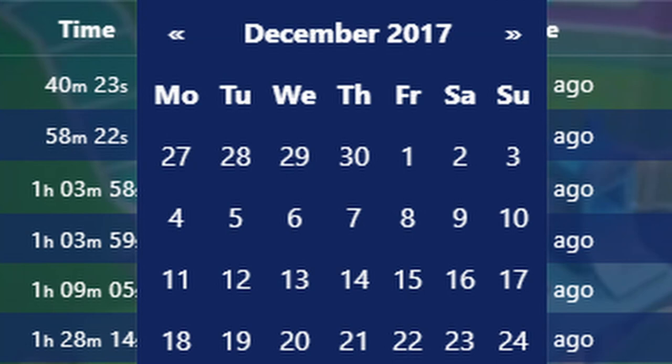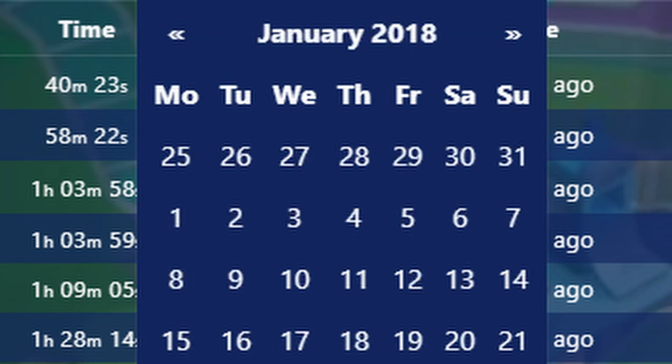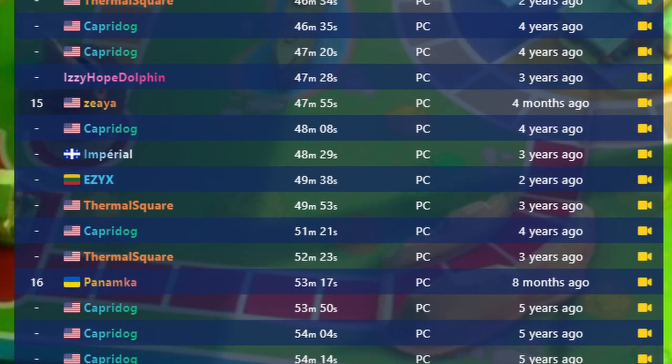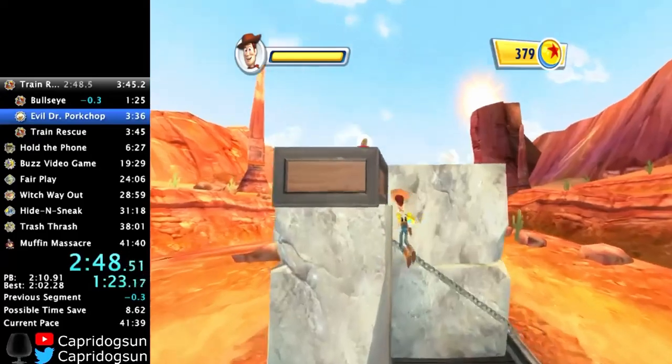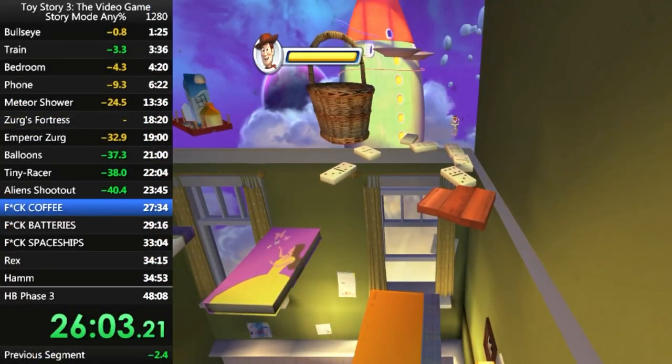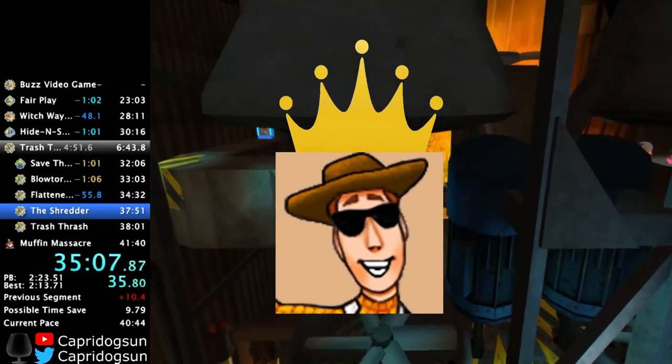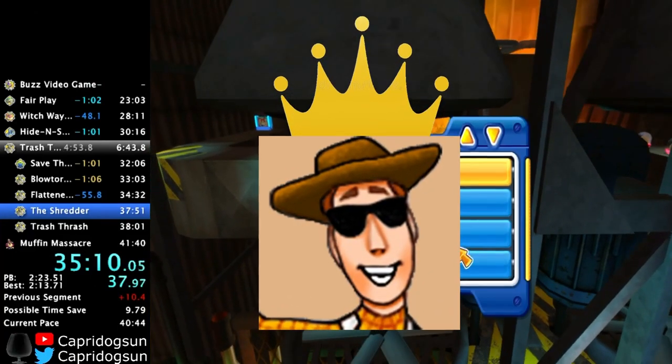Ever heard of 2018? The year of 2018 had come around, as well as new stories to tell. Capri Dog had been playing Toy Story 3 thousands of times, but successfully executing all of the tricks was proving to be a lot easier said than done. However, this did not deter him. And then, this happened.